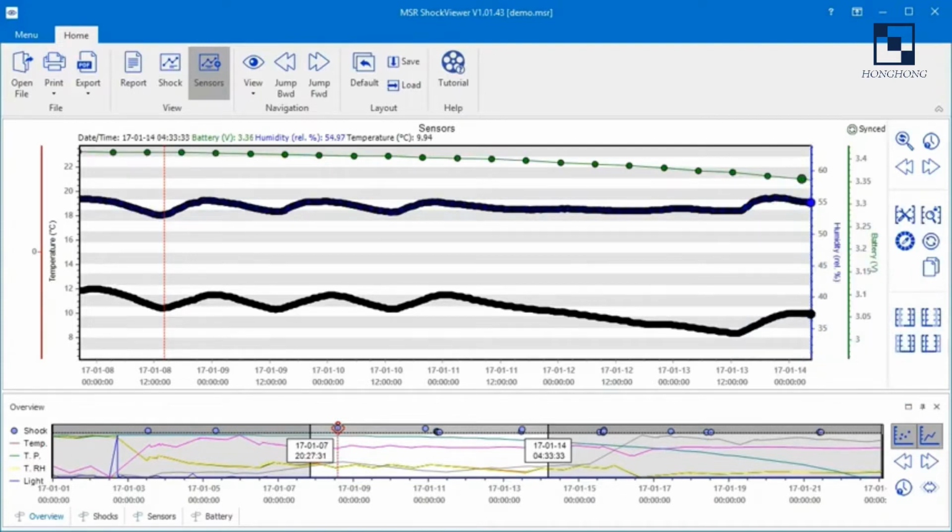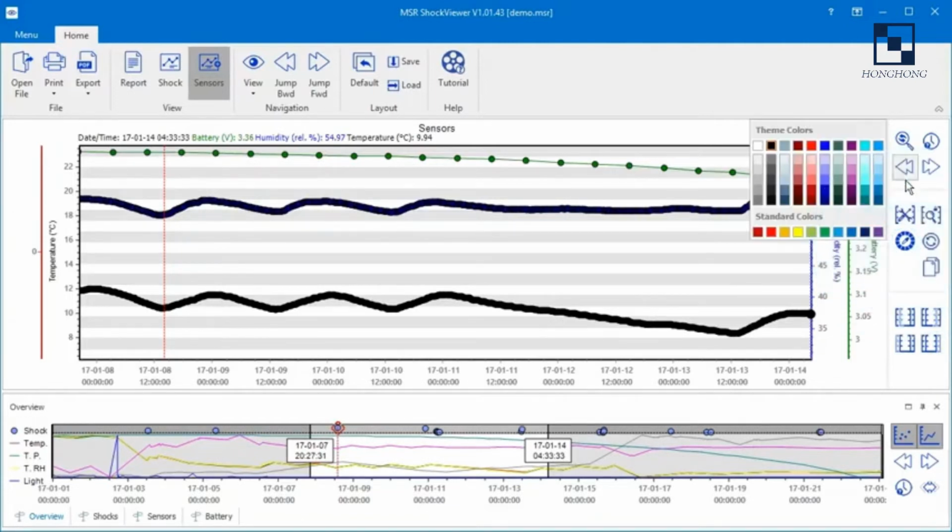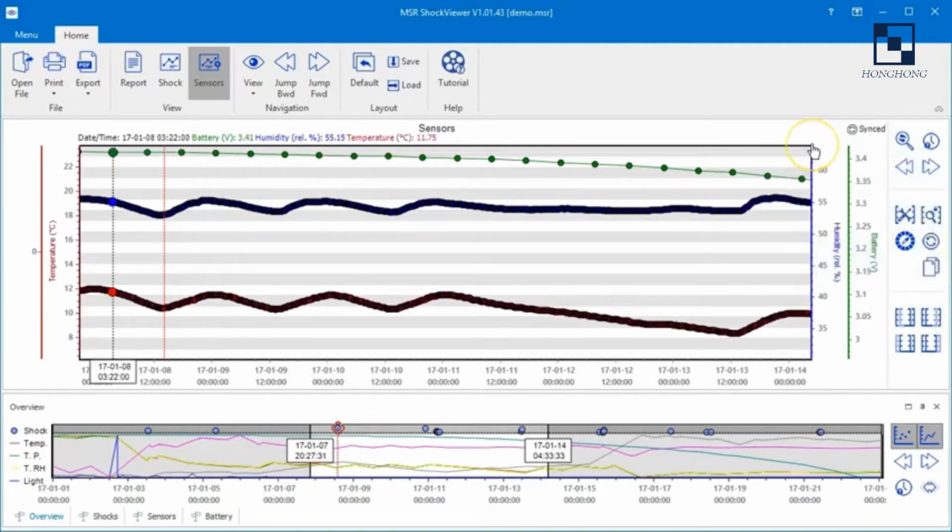You may now want to change the colour of the temperature curve. To do this, click on the colour wheel icon to the right of the chart. Click the symbol of the corresponding axis and select the colour. We will not explore all the buttons you see on the right side of the charts. They should be self-explanatory, so feel free to click on them to discover the features behind. But there's one worth mentioning here, the Synchronization button.